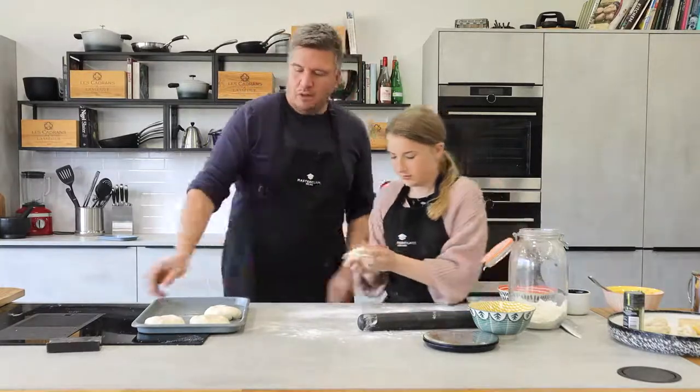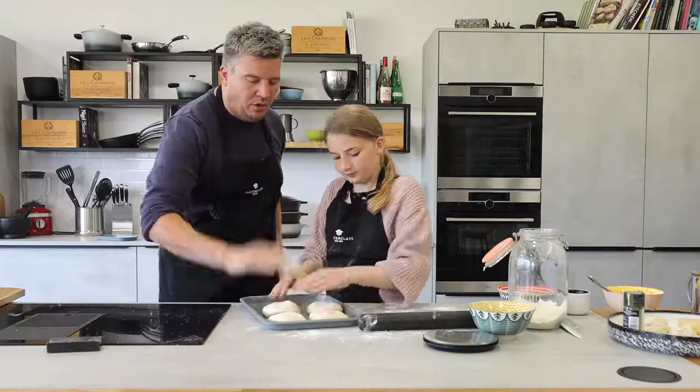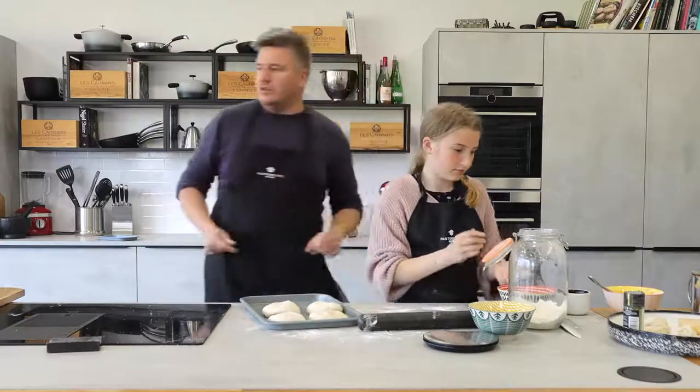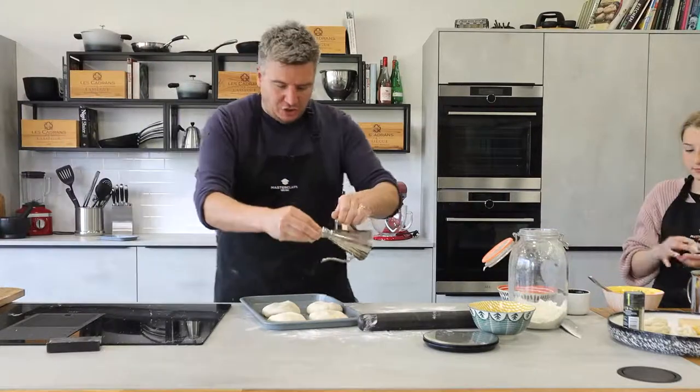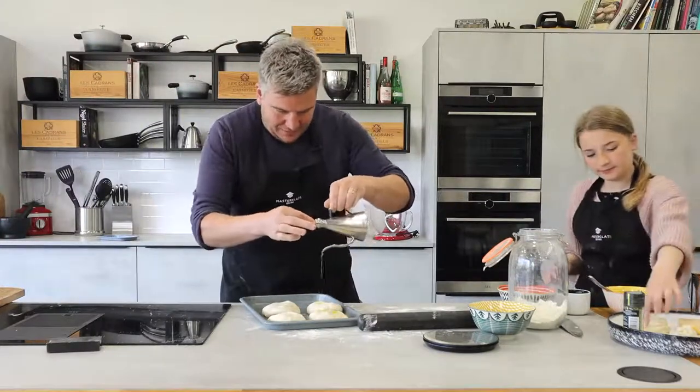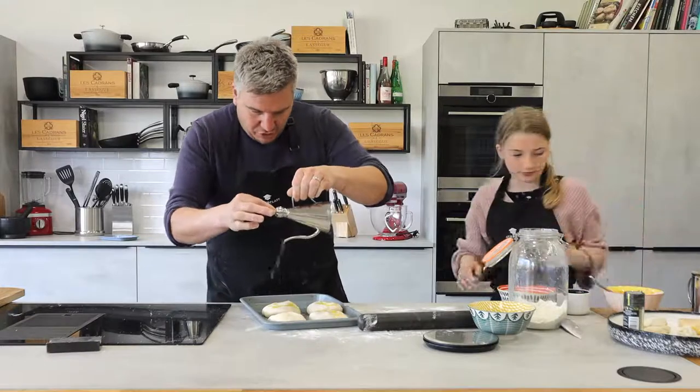All right, so pop those onto there, Poppy, and then that'll do, because we've got some really lovely ones in the oven already that we can show people. So what we're going to do is add a touch of oil. This will help glaze it up. Can you grate some Parmesan cheese on the top, Poppy?